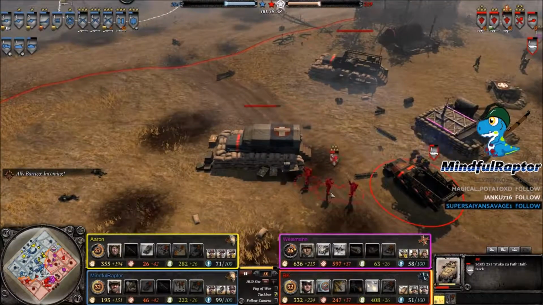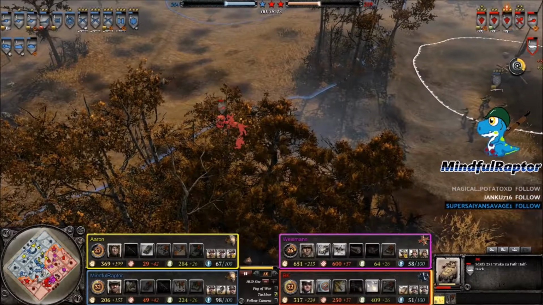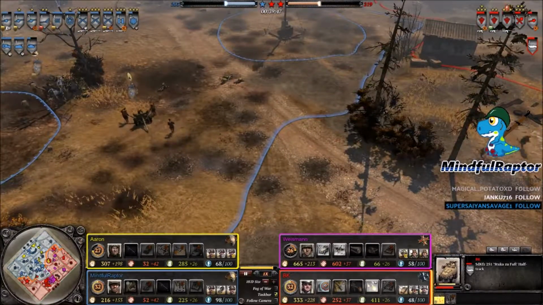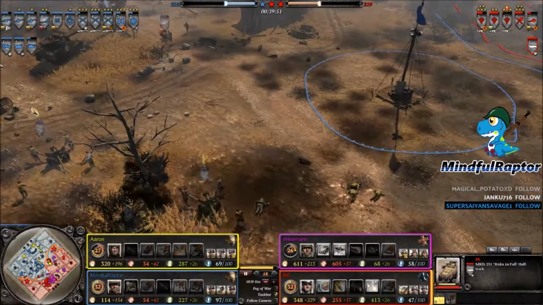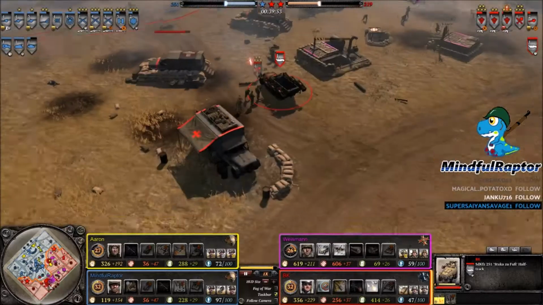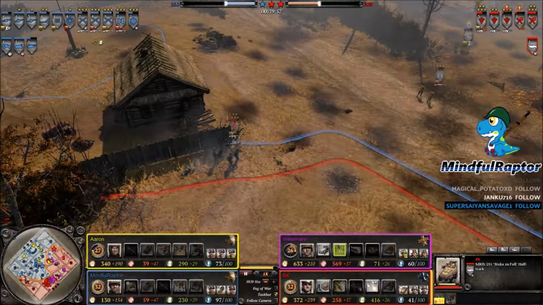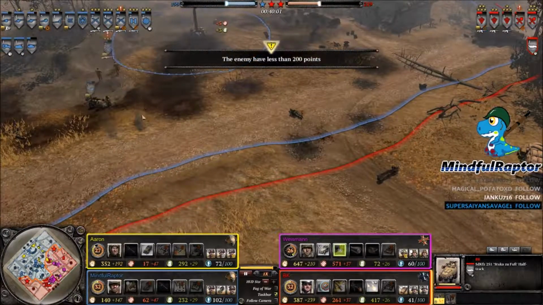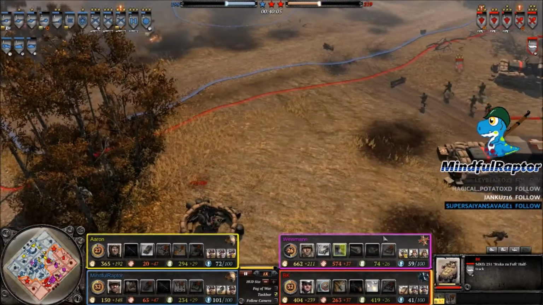Our supply lines have been cut. Americans are making a push. Now he does have an option to save and then go for another Command Panther, which might be okay, but it will drain him and slow down his vehicle progress. I mean his infantry progress. The more units he loses, he will eventually not have enough manpower to actually hold out.